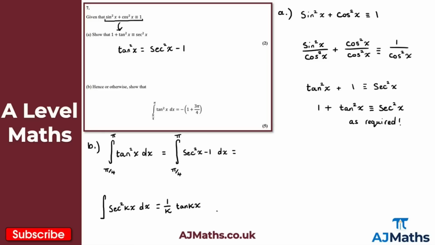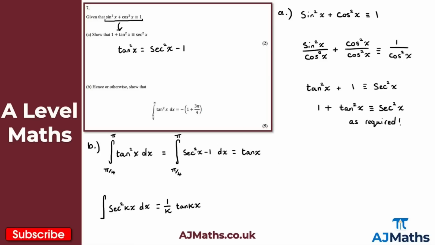Okay, obviously you need to include your constant of integration there. We have no limits, but in this case, we do have limits here, so we don't need to worry about that. So what we're going to get here then, if we're integrating sec squared x, we're going to get 1 tan x in this case. So we don't need to write the 1, but obviously it would be 1 over 1 tan of 1 x there. So we're just going to get tan x. We get tan x there.